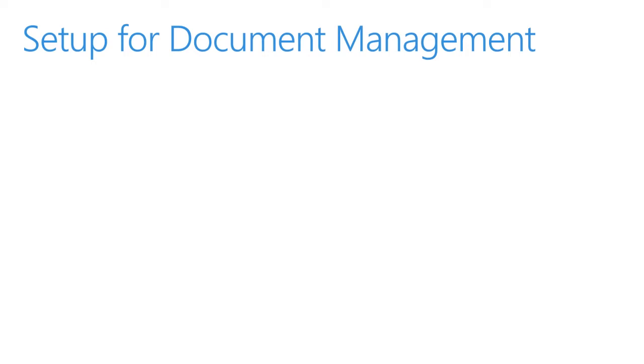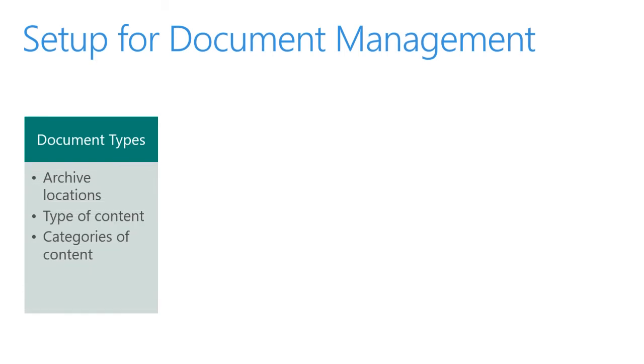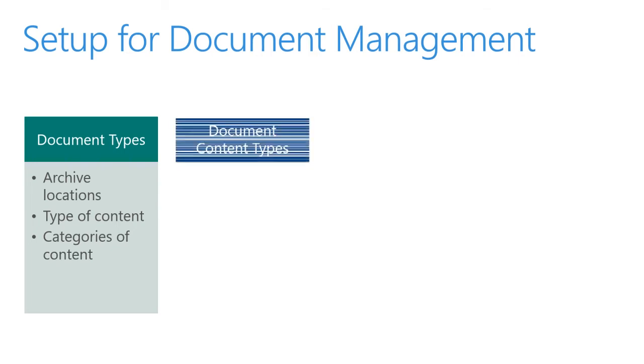Before you can begin using the Attachments feature in Dynamics 365 for Finance and Operations, it's important to note that an administrator will need to complete some configuration first. When you attach a document to a record in the system, it is stored in whatever location you choose. This location is called an archive directory. You can specify one archive directory for all the documentation types you set up, or you can specify a separate archive directory for each document type.